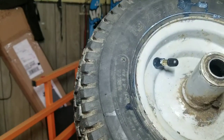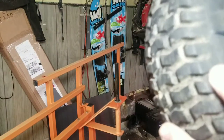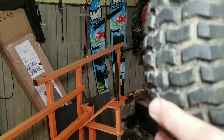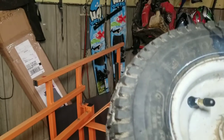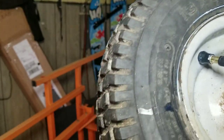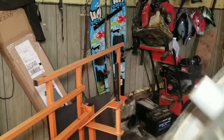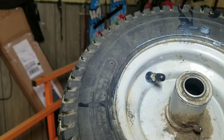All right, so I got the valve stem installed. I don't know if you can see it or not, but it does have little puncture holes, so I'll put some Fix-a-Flat in there. These aren't high speed wheels, so I don't usually like to use Fix-a-Flat in car tires, but this is not going to be going very fast.